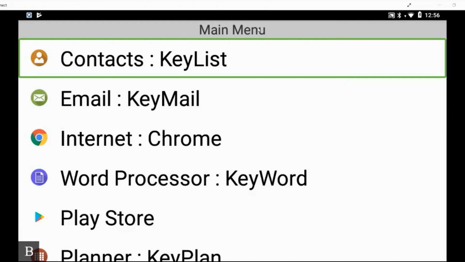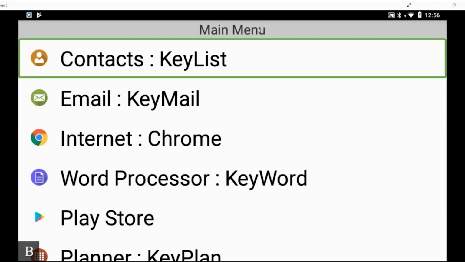This is how we would customize our main menu. Some of the benefits of customizing your menu could be that there are too many applications on your My Menu. Maybe you're very overwhelmed, perhaps you just need to use the word processor and that's all that you use. So this is really beneficial for you. At the other end of the spectrum, you could be a more advanced user and perhaps you want to add every single application that you use to the main menu to avoid navigating to all apps, making it a more efficient way of navigating.